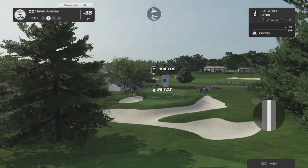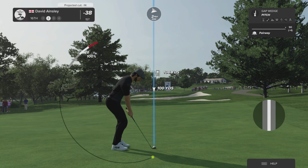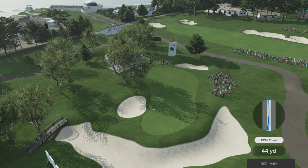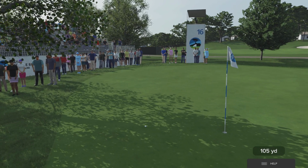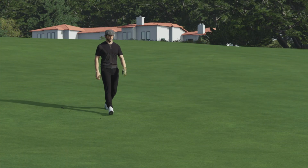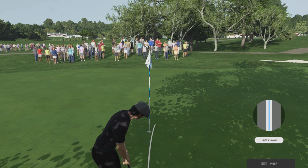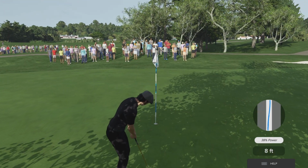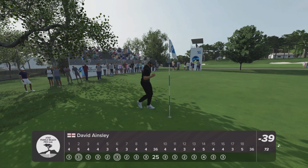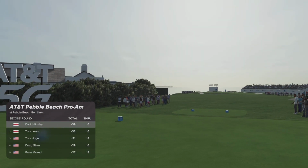Not bad. And he's down there. And from about 105 yards. Oh, well played into birdie range here at the 16th. And as good as they putt, you almost have to guarantee this one. Oh, this will be good for the momentum. Let's make this birdie putt. Yep, tracking well. Oh, you're going to be hard to catch now if you keep making putts like that. Our current leader is up by a whopping 7 shots now.